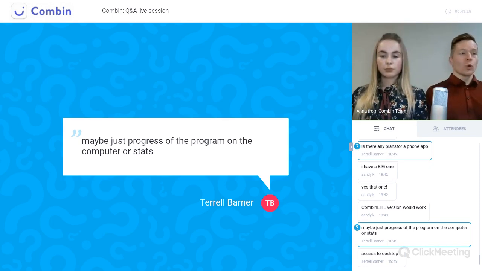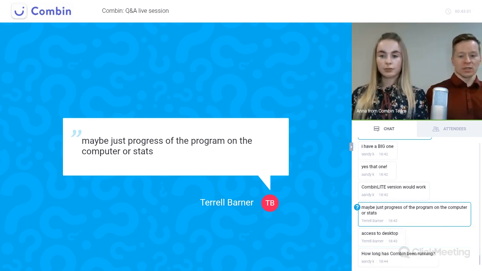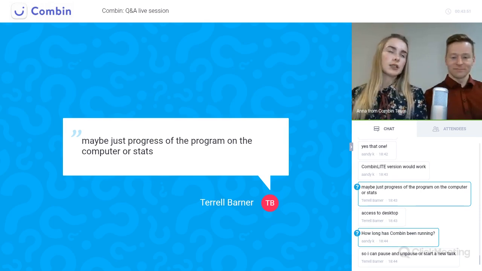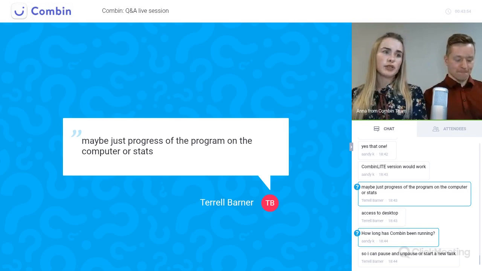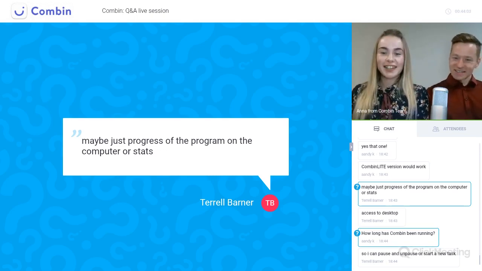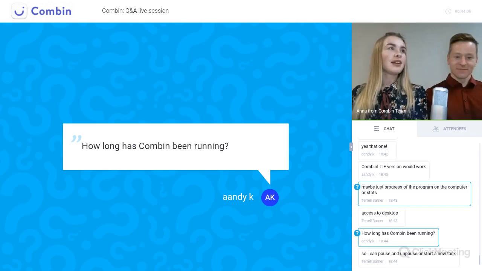But also we think that we can do some actions through the mobile version, but we should really limit them by number of actions. So you see an idea: the mobile version for pausing and unpausing or starting a new task, something like that. Maybe not searches, but pausing, setting. Okay, Ted will tell it to our development team for sure.